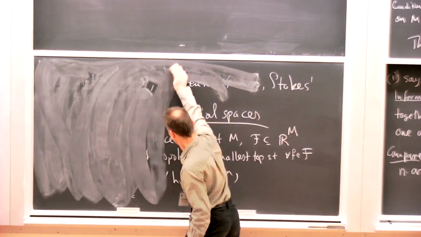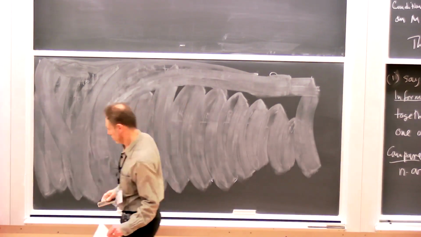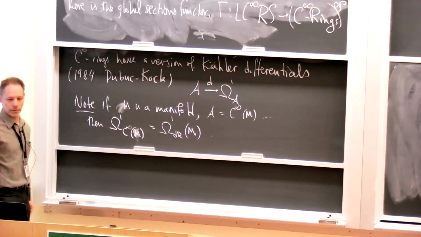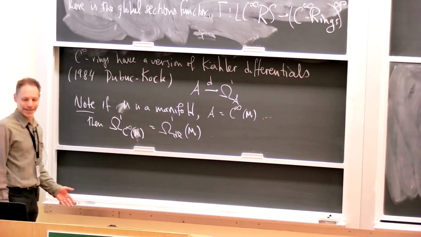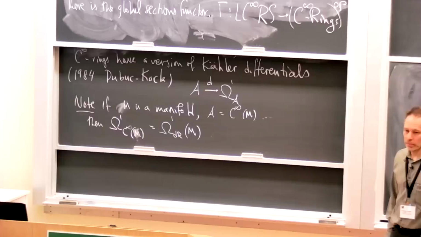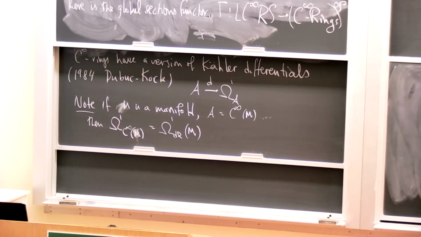So this is kind of a nice fact, not entirely obvious. If you look at Joyce's book, he just says it's true, and he's not wrong. So you're saying this is true if you start with a C-infinity ring, but it's not true if you repeat the same definition and start with the algebra? Yes, yeah, that's exactly the point.